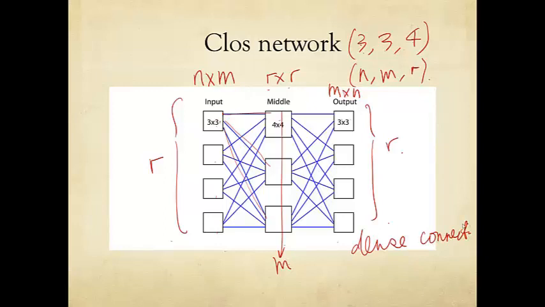Now, of course, it's not full mesh, okay? I'm not connecting every switch with every other switch. For example, input-output switches are not directly connected. But it is staged, okay? It is a multi-staged dense connectivity with a lot of rich connectivity patterns. And of course, in this case, it is a three-stage Clos network.